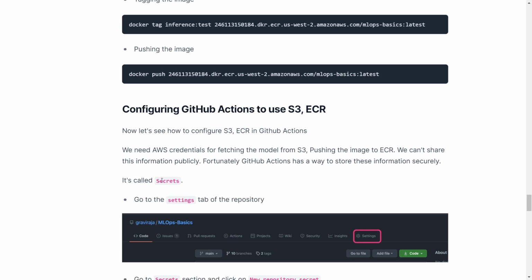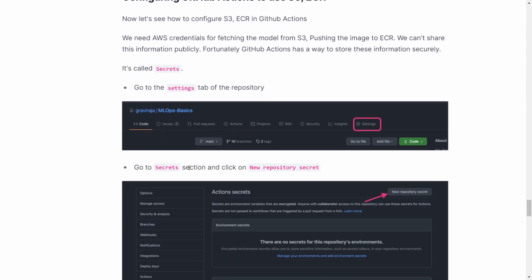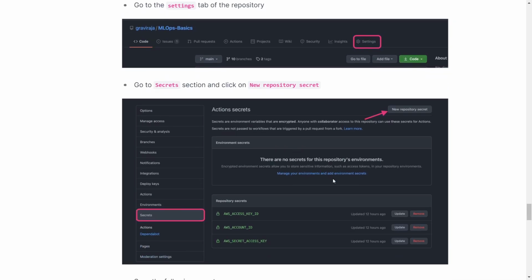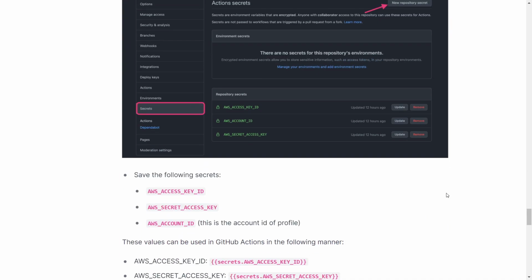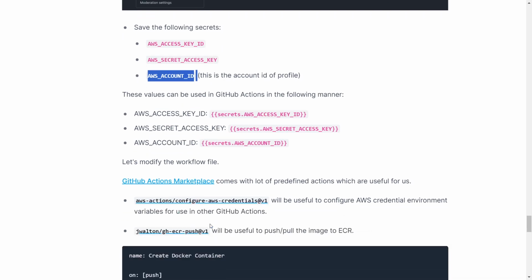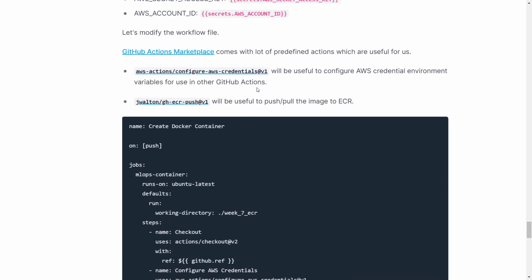For credentials, we go to settings, then new repository secret, and enter my AWS credentials: AWS access key ID, AWS secret access key, and AWS account ID. I am updating these so that I can use them in my code, or mostly in the GitHub Actions that we are using.